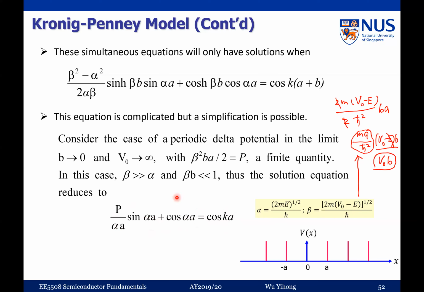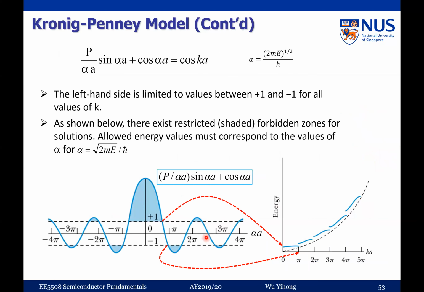So now, to solve this, if we use the graphic method, we can find that this is the equation. I just rewrite this right here, all right? So if we sketch out the left-hand side, that'll be given by this, okay? You can try to do it by yourself, basically this one. Now, you can see that this function is not always between 1 and minus 1, right? And in certain regions, the value actually is beyond minus 1 and 1, right? Smaller than minus 1 or larger than plus 1.